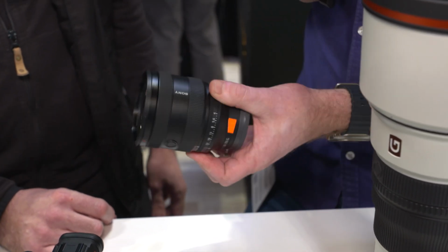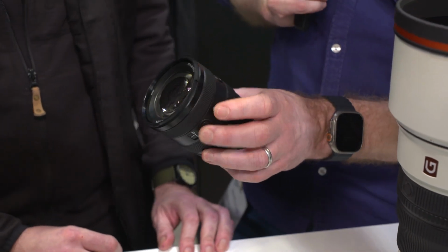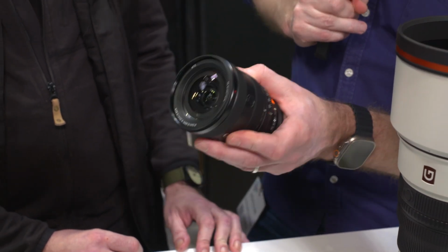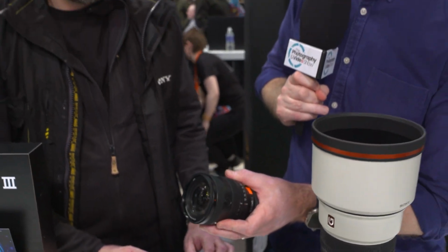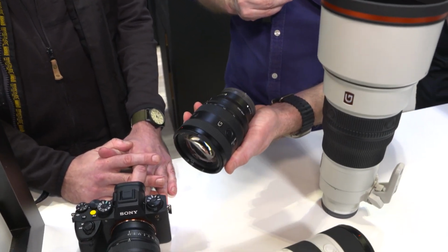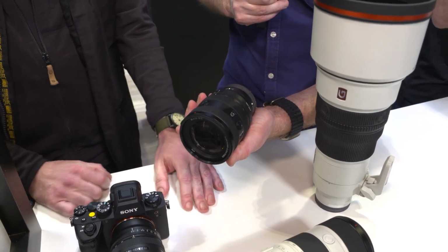Of course, we're used to the 24-70 focal length. This may sound like 4mm, but that does make a good difference if you're trying to capture wider scenes, and more than the 4mm itself, the numbers suggest. Yeah, but I think one thing you can say about Sony is we've got plenty of 24 to 70s to choose from. I've kind of lost count of how many there are. Yeah. Weight-wise, though, that is really, really useful. Good stuff. Okay, so that's a 20 to 70.